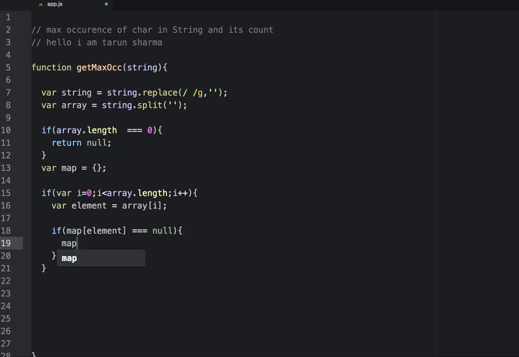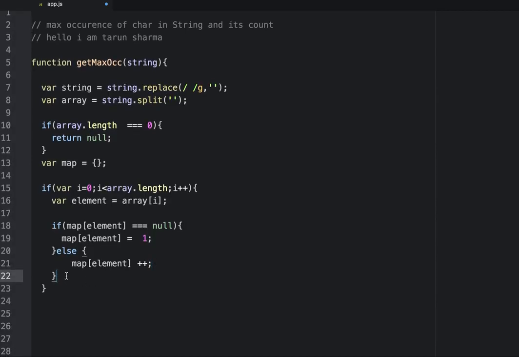So we can just put it in the map with the element equal to 1, so in the future we can track it. But if we have already tracked it, we will just increase the counter for that character, right? This is the first condition. If we already have that, then we need to increase the counter for that element, meaning we got this character again.